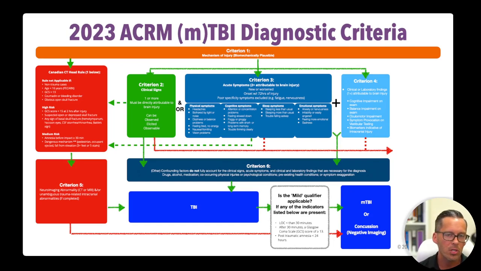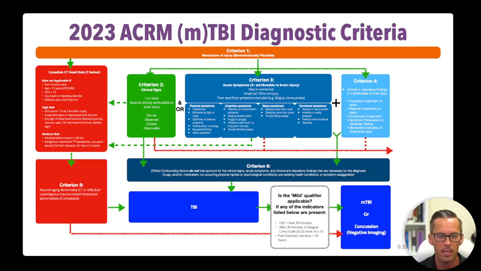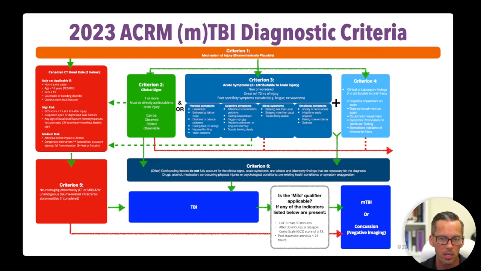We want to use CT scans judiciously. In reality, talk to any emergency room physician and they'll say that with malpractice lawsuits today, if you hit your head, you're going to get a CT scan — they'd rather deal with the possibility of a brain tumor 50 years from now than miss an actual brain bleed. The Canadian CT rules should be followed, but in practicality, they're not followed that often even though they should be. If you met the criteria from criterion one's biomechanically plausible mechanism of injury, chances are you meet all the other criteria for being diagnosed with a traumatic brain injury.